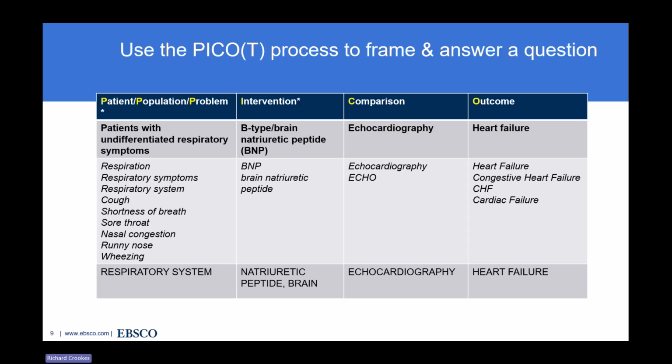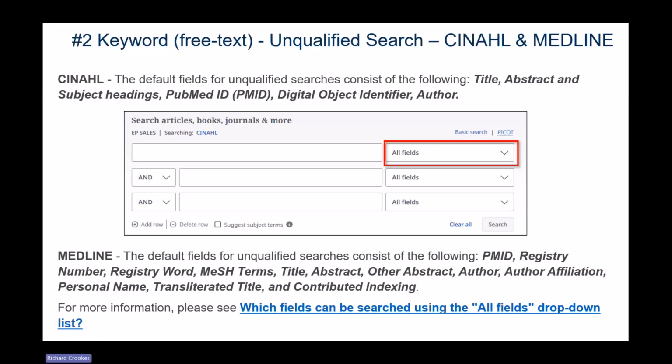Okay, so moving on, just to mention a couple of things. Again, you may have different approaches to the systematic review. In some cases, I know some organizations, some universities, for example, when they're teaching this, focus on unqualified searching. So in other words, you're not selecting any specific search fields. And you can see here for the CINAHL database on EBSCOhost, all fields is there by default, and the same would be true of MEDLINE on EBSCOhost.